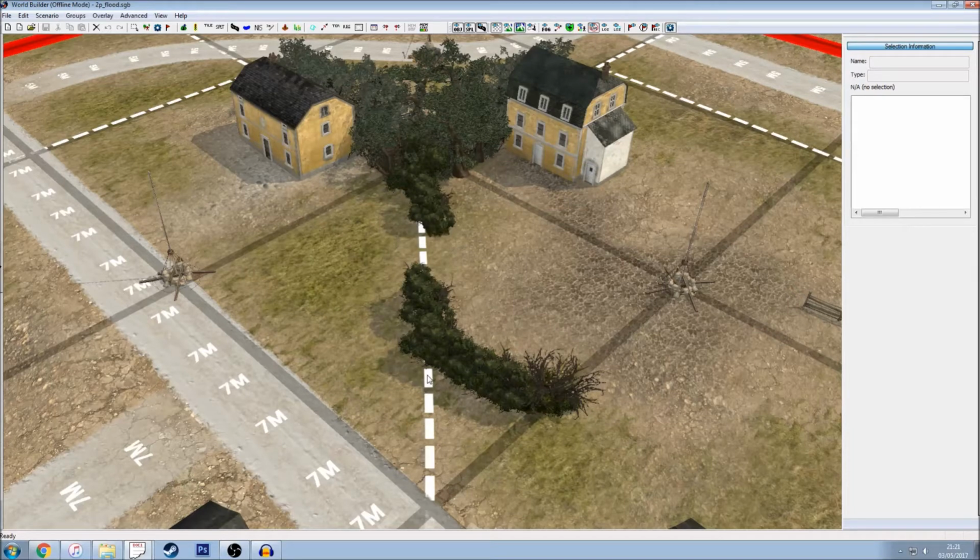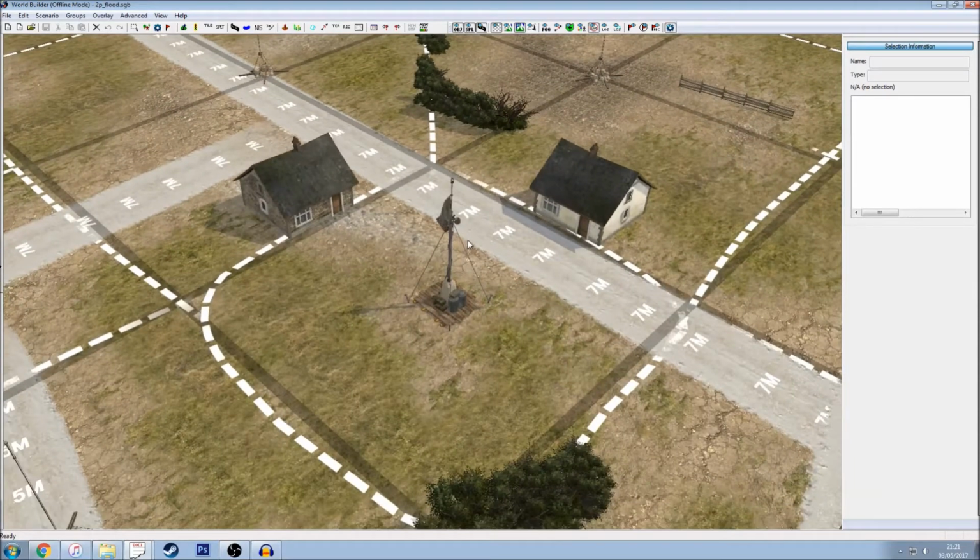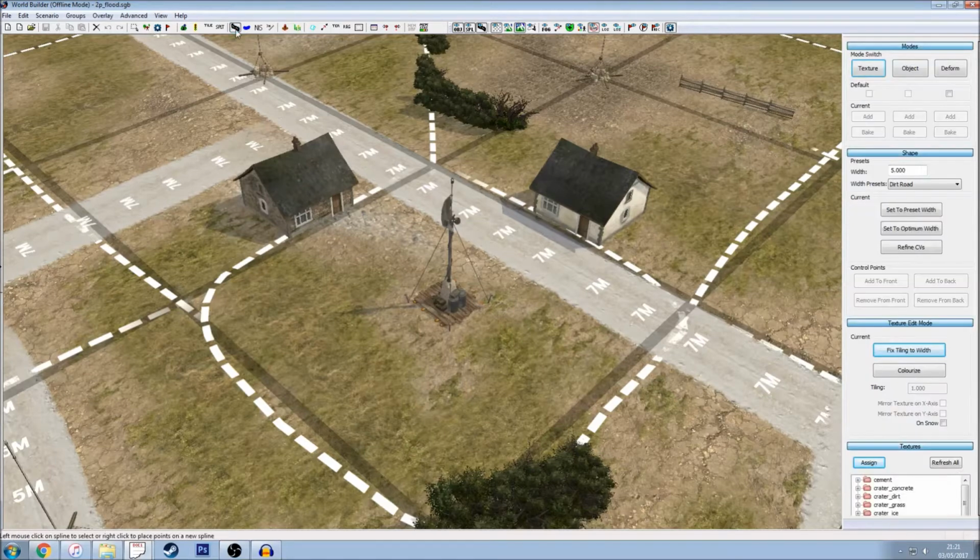Even though this is something we'll come back to in future parts, for now I wanted to focus on these splines, in particular the roadways here that have been in the designer texture since the very beginning. If you go on to the spline placement tool, which again looks like the black line with yellow lines inside it, almost like a road, you'll be able to select all the splines that you've previously placed. Now, as before, you'll notice that there's 3 modes, 3 buttons on the top here. We're going to go through the texture mode to begin with, followed by the object, and then the deform.